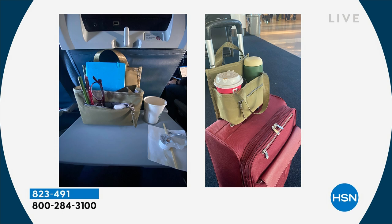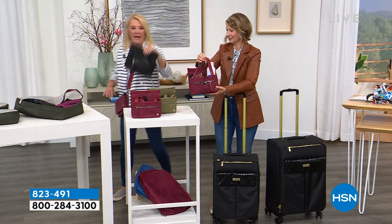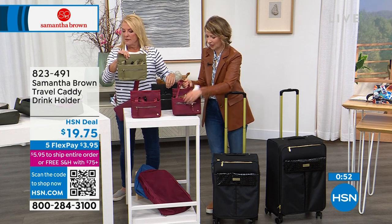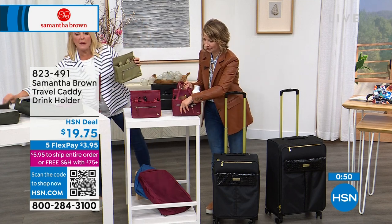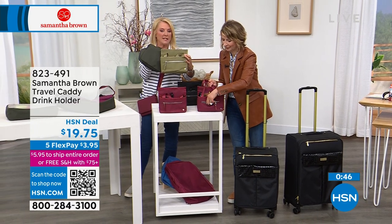By the way, we have three colors before they're gone. You need to know that. That one's going to be your burgundy, this is the black, and then the final one — I think we're calling this olive green. Just to show you, the packing cube is a forest green and that's the olive green, just to get the idea.